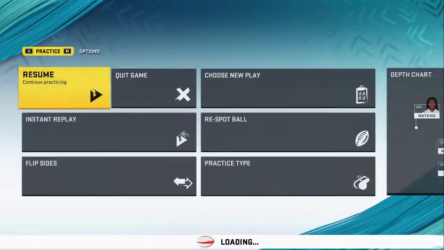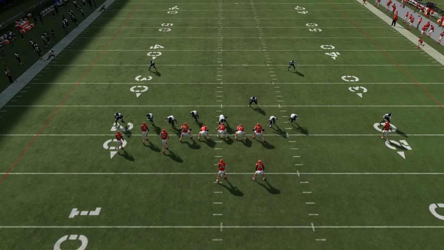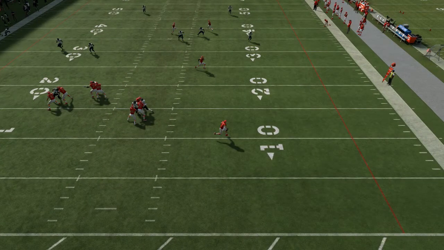Also, if we notice they're in cover 2, on this play we just ran the drag. I like to do that on this play. I don't like the motion over a slant in this play. When I'm rolling out, I want everything to be to where I'm rolling out to.